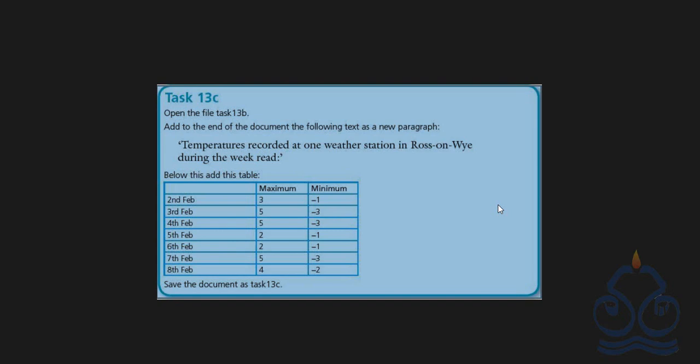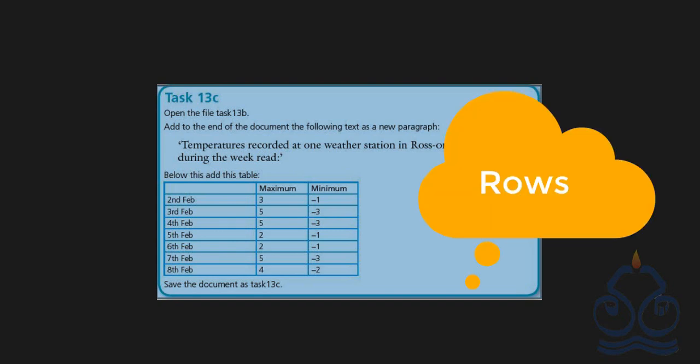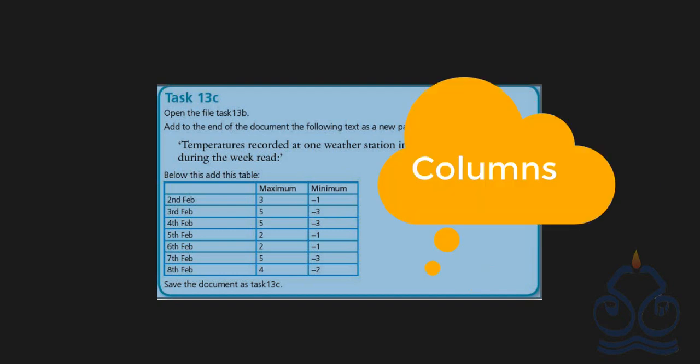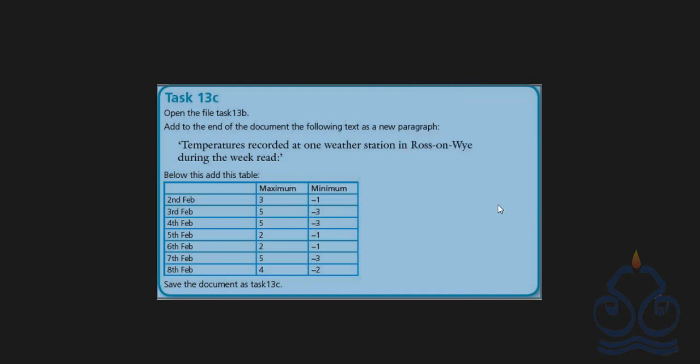So today we are going to learn a few basic things regarding the creation of tables, and once the tables are created, how to enter data into the different cells of the table. Moreover, we'll learn how to insert new rows and new columns, and how to remove any of the rows or any of the columns. And finally, we'll see a few more things regarding the tables once they are created.